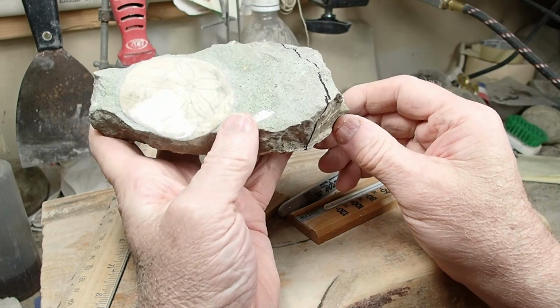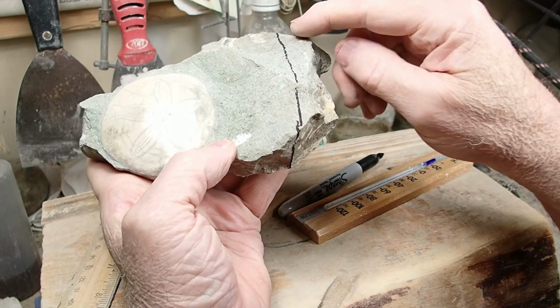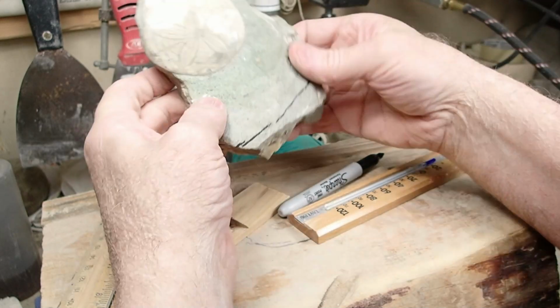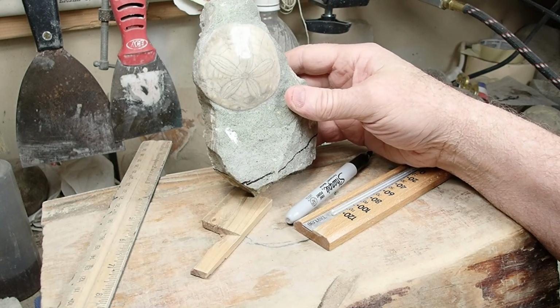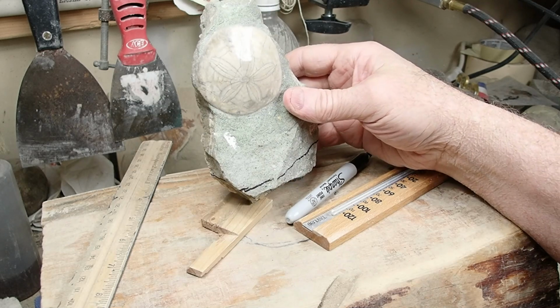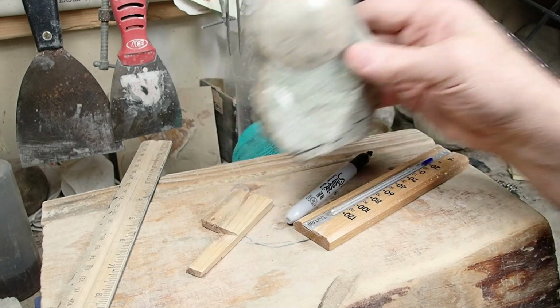And back in the olden days when I had more stuff, I still got more black felt, I used to cut a piece of black felt and glue it on the bottom so it wouldn't scratch people's glass cases when I used to sell all this crap. Well, I shouldn't call it crap. It's pretty good crap if you ask me. So I'm gonna go set up my tile saw and cut that and come back here and show you how it looks.